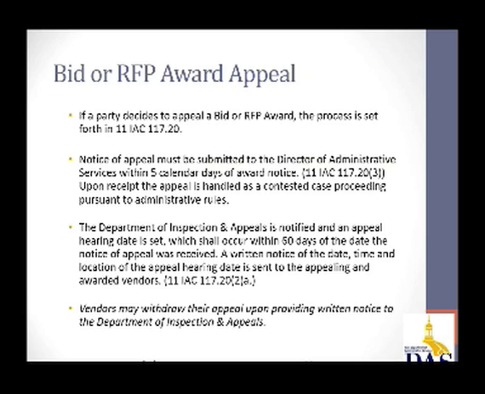Now, keep in mind that vendors may withdraw their appeal, providing written notice to the Department of Inspection and Appeals. They can provide a reason why they want to withdraw it, or they can just provide notice that they are withdrawing it. There's no requirement set forth in the Administrative Code for them to declare their reason.